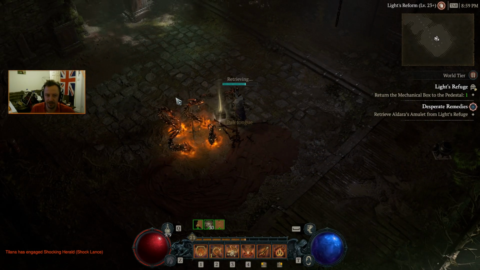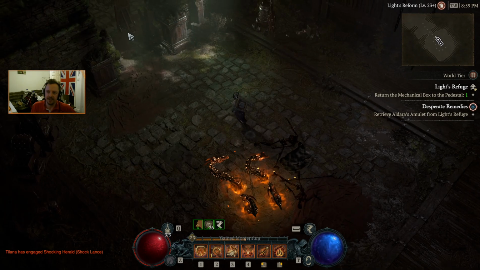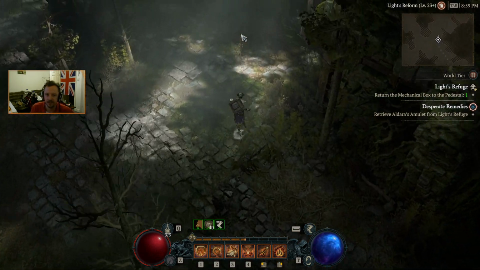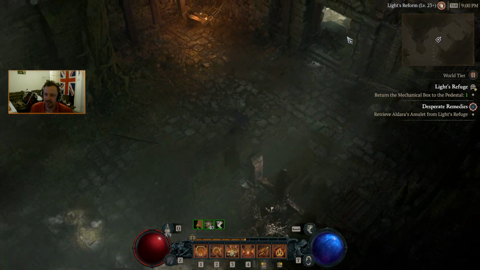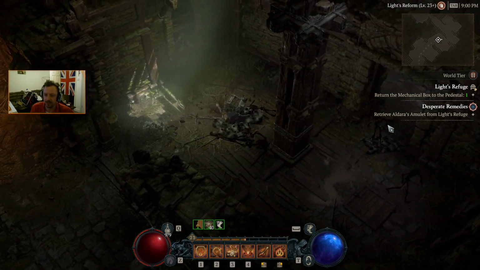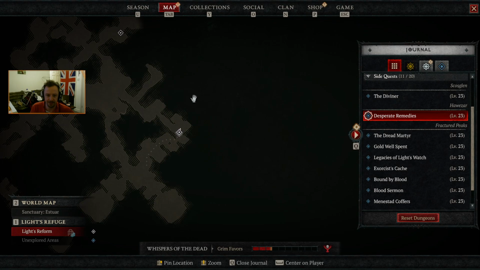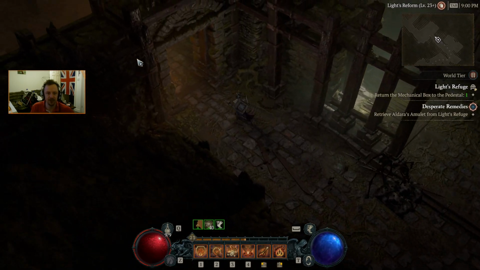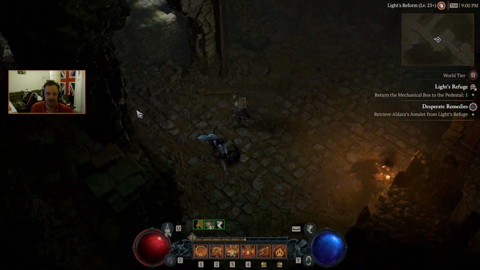Okay, let's grab the box and head to the back. I wonder where Aldara's amulet's going to be in here. It's probably going to be right at the very back because we've done a good job of exploring all the little nooks and crannies.